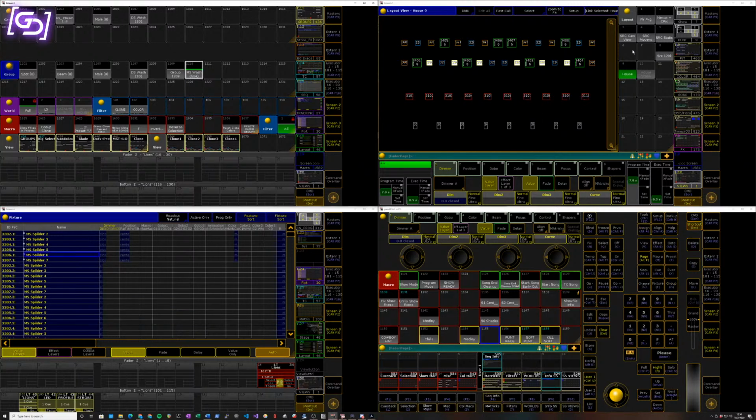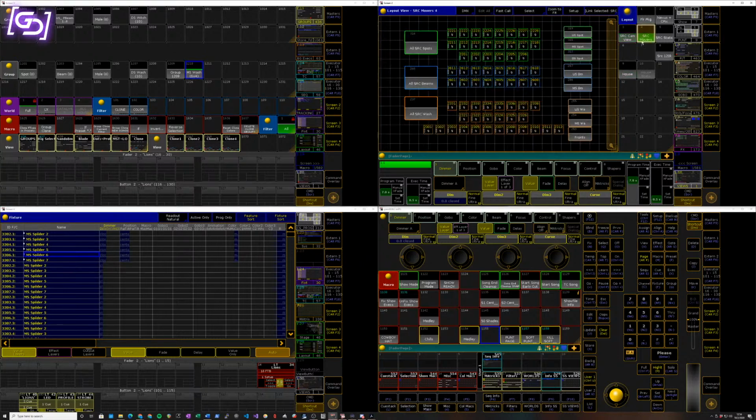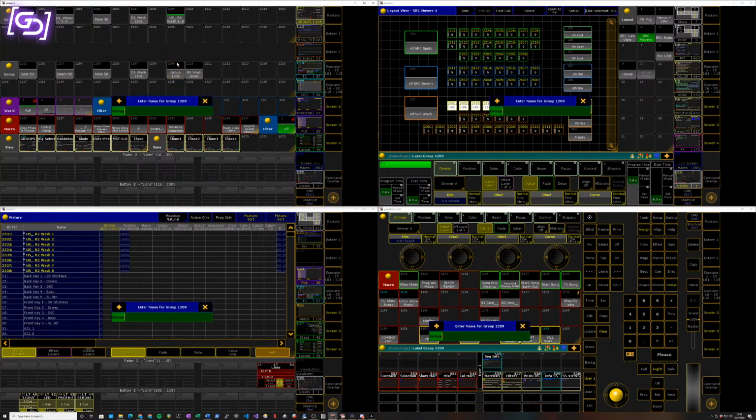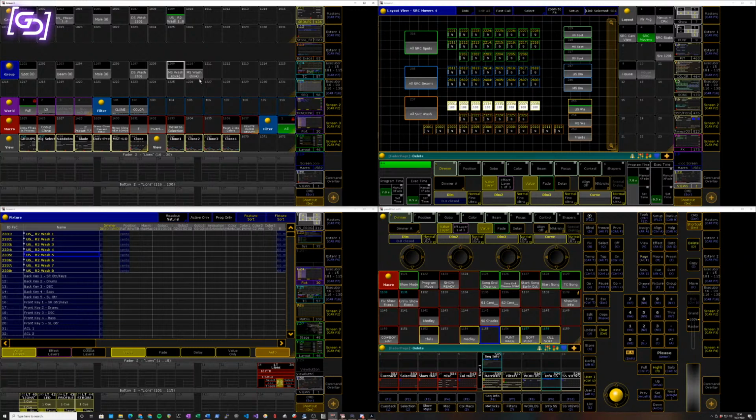Let me demonstrate that real quick, and I'll get into the deeper part of this. Oh, I have 8 washes upstage. Okay, apparently at some point I realized that was an issue, so never mind on all that. We're going to clone from those 8 washes in there. Say mid-stage wash 8 times 4. We're going to delete this guy.